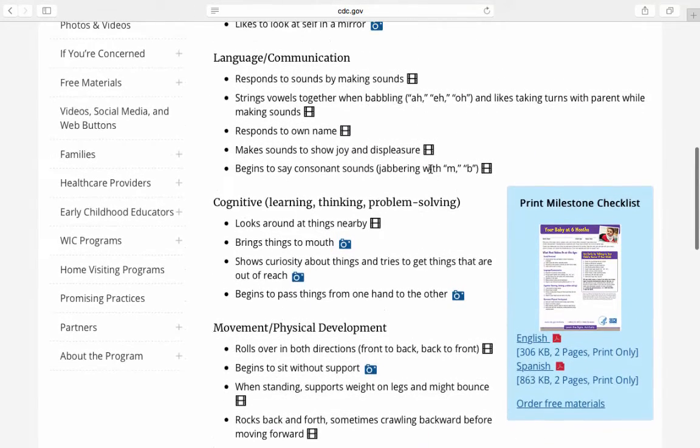Another great thing about the Centers for Disease Control are the free materials. So there is a printout you can get to hang in your classroom in English and Spanish. And over here you'll see on the left, free materials.